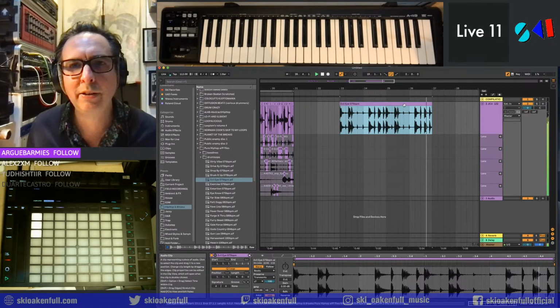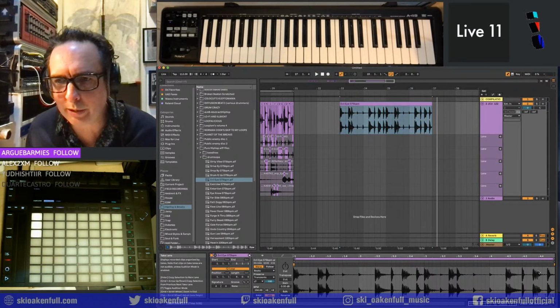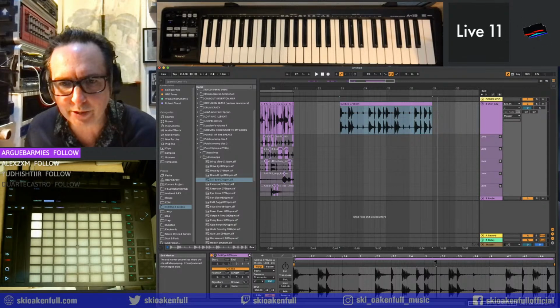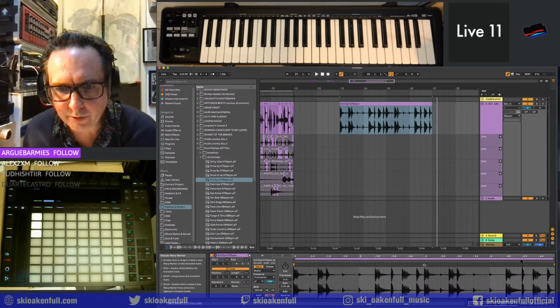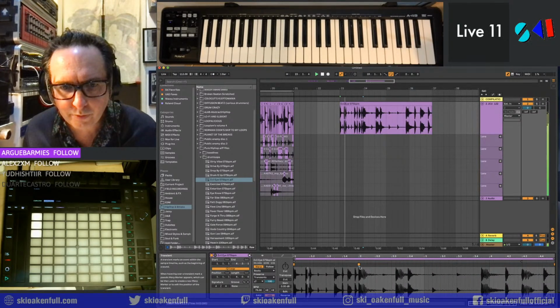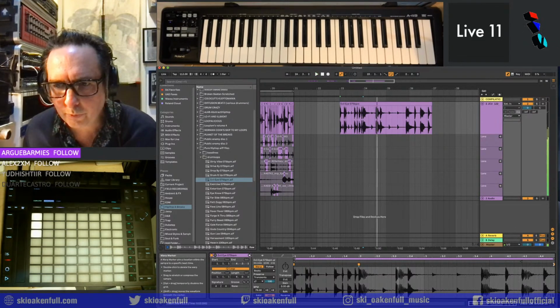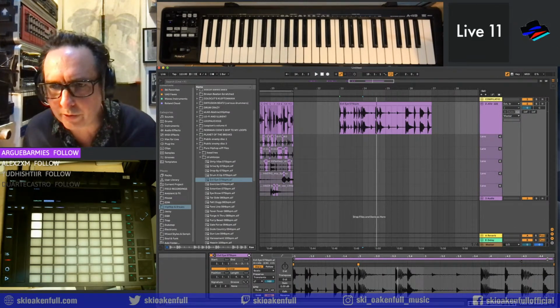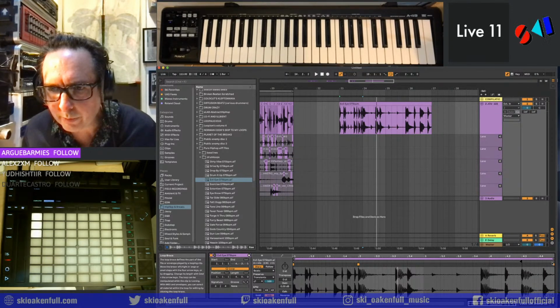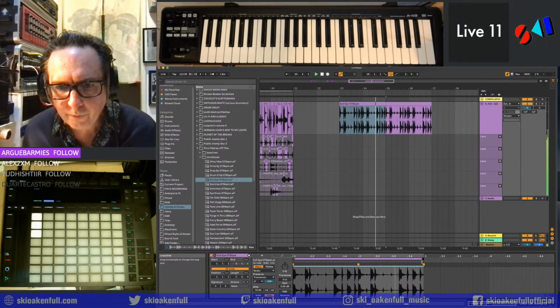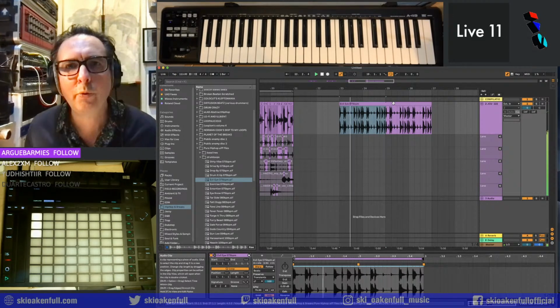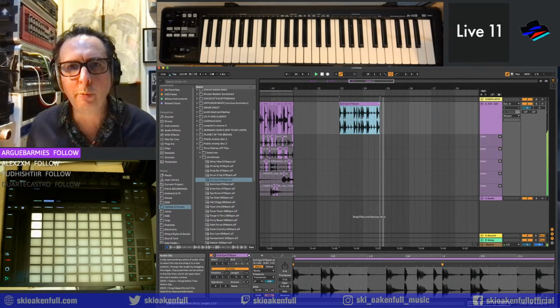Why is that playing? Oh, okay. Maybe we need to actually warp this, because that's super slow, isn't it? Why can't I drag that? That's annoying, isn't it? Oh, that's it. Maybe that's why. There we go. Cool. So it doesn't actually need to be a 4-bar loop. It can be a 2-bar loop.